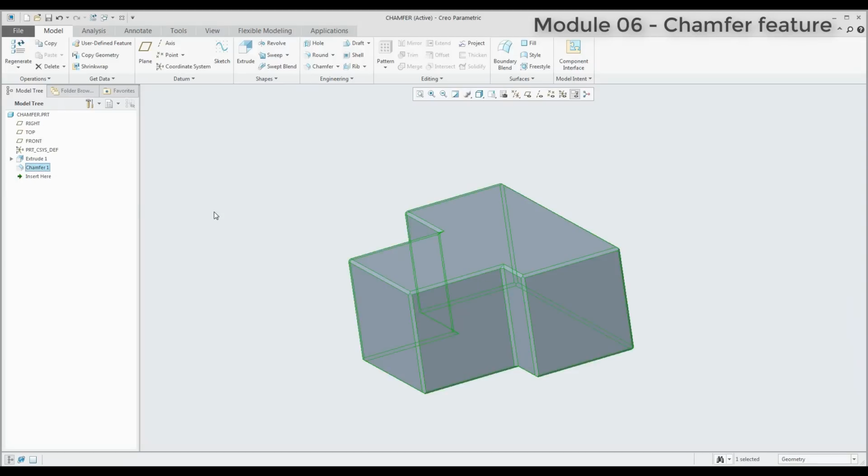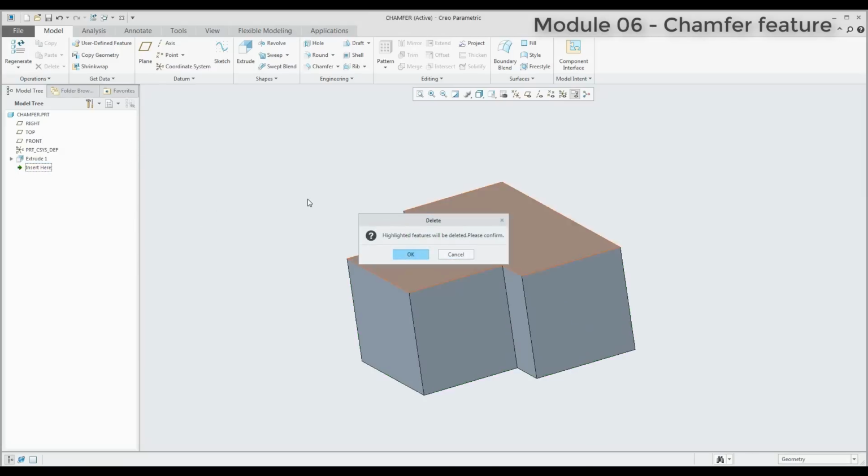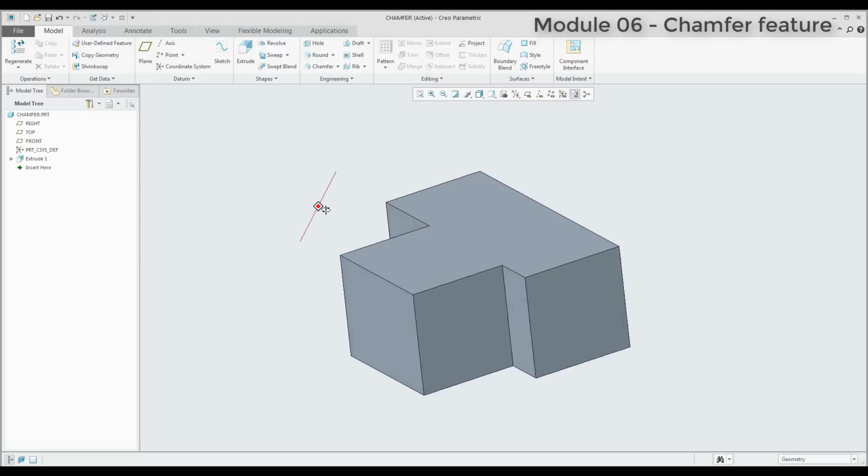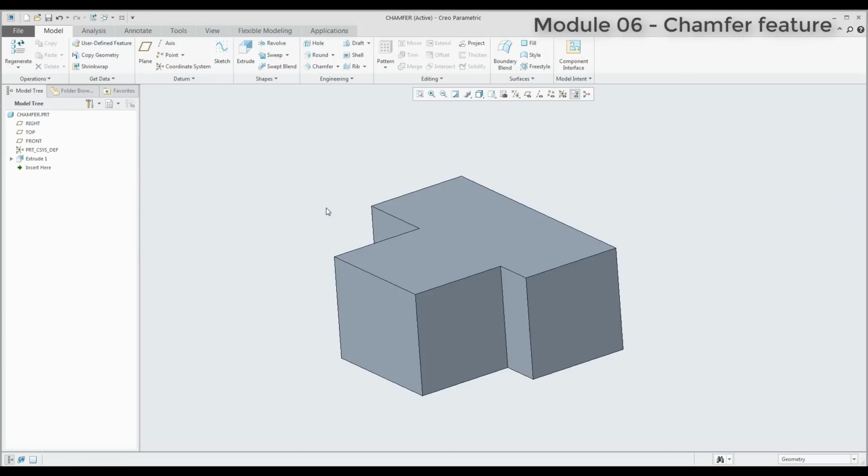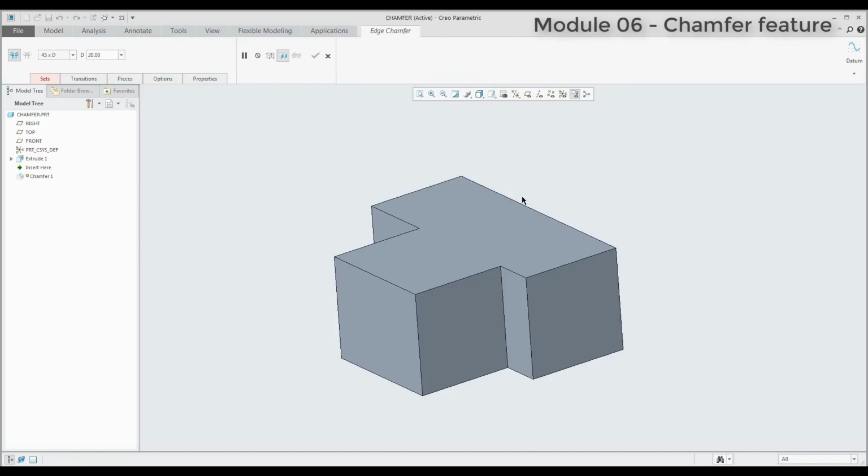I'd like to continue. The best practice is if I show you everything on one file. I don't want to create 1000 extrude features or revolve features and different shapes. I'd like to describe the chamfer. The question is, if you would like to create a chamfer on that edge and you would like to automatically connect this chamfer to this point.